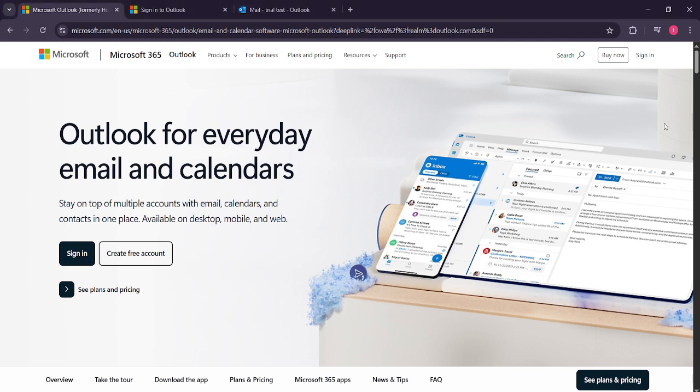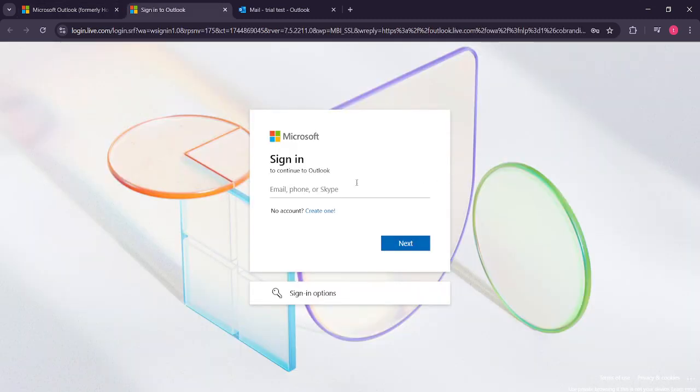First, we're going to start by navigating our way to Microsoft Outlook. You can do this by simply opening your preferred web browser and entering the URL for Outlook. Once you're there, look towards the top right corner of the page. You should see a sign in button, which is where we'll click next. This is essential as it allows us to access all of Outlook's features.